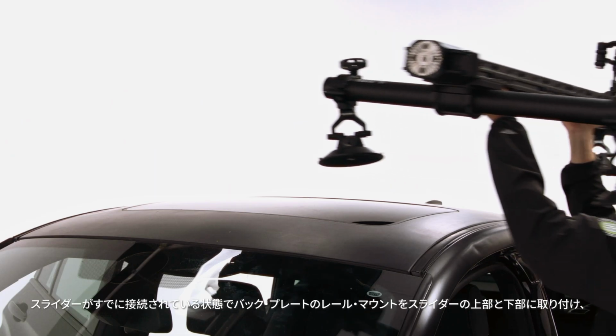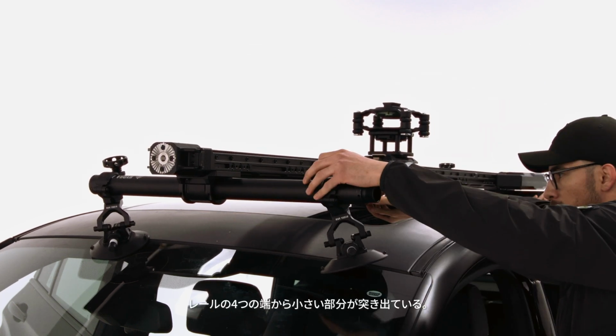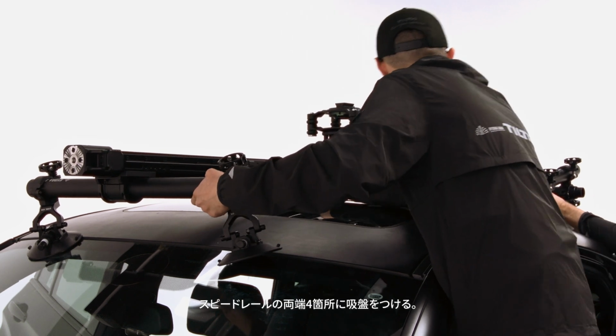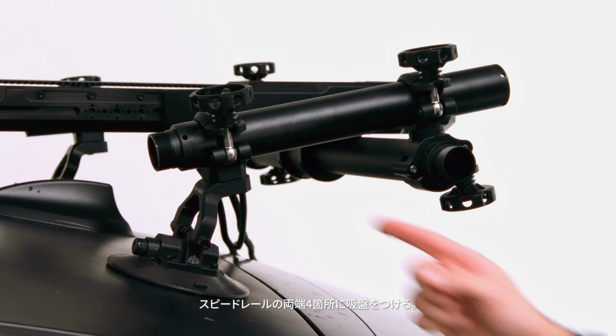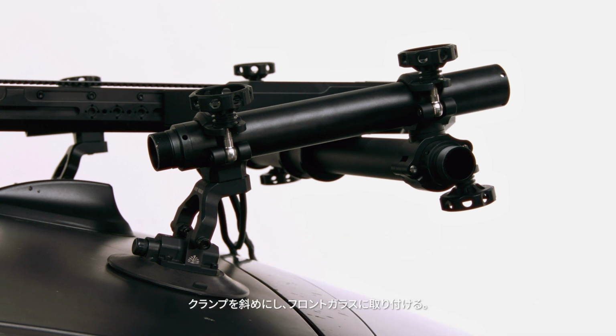With the slider already connected, install the back plate speed rail mounts to the top and bottom of the slider with small pieces of speed rail protruding. On all four of the speed rail ends, add a suction cup. The back two may need another piece of speed rail and mounting clamps to be used at an angle in order to mount to the back windshield.